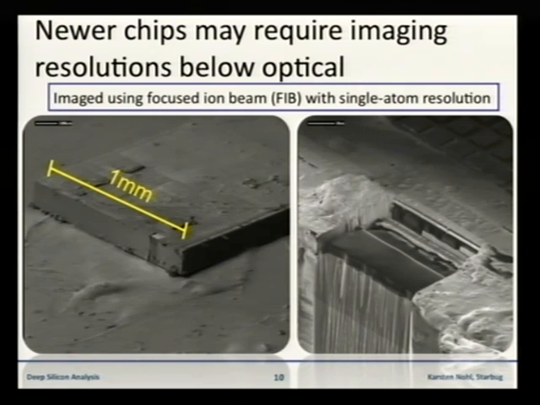As Carsten already mentioned, below 500 nanometers of structural width, you will get to other kinds of microscope, for example the scanning electron microscope, or as you can see here, a focused ion beam. With these kinds of microscope, you have magnifications up to 20,000 or 50,000, so there shouldn't be a limit right now to having a look at newer chips. But like the confocal microscope, this kind of equipment is really expensive.